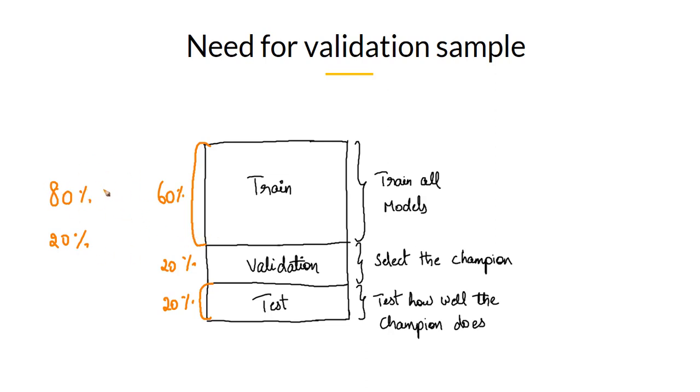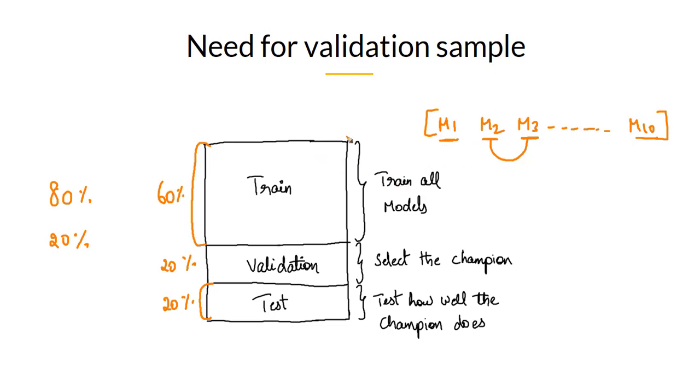Now, in practice, what typically happens is instead of training just one single machine learning model, we will be training a lot of different machine learning models. Let's imagine machine learning models M1, M2, M3, and so on, say till M10. Let's assume we trained 10 different models. Some of these models could be a linear regression, this could be, say, a decision tree, various different algorithms we are using, and sometimes this could be a variation of the decision tree itself. These two could be from the same algorithm, but a different variation of that algorithm. Like that, you can build a lot of different models, not just one single model.